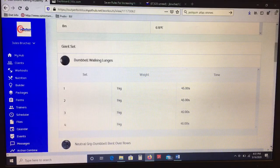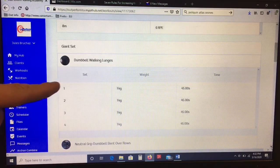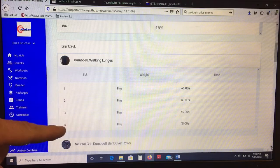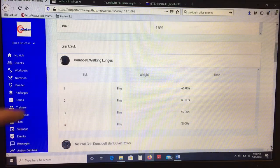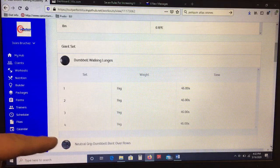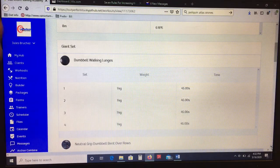Okay, so looking right here, it says giant set. So our first day is a circuit. What does this mean? You're going to have a series of exercises that's going to move from exercise to exercise with little to no rest in between. This is what it's going to look like. You're going to see 4 sets. All right. Does not mean that you're going to do 4 sets of walking lunges and then move on. You're going to do 1 set of walking lunges and then 1 set of the next exercise and the next and the next and the next.